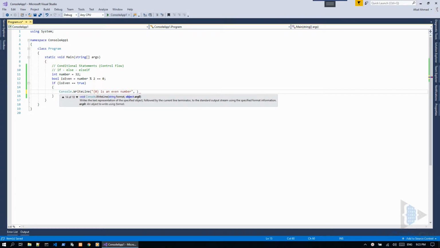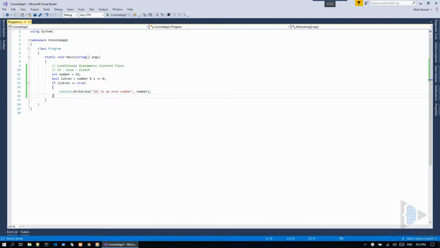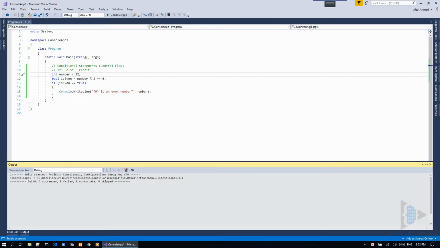And here I have to put the number so that the number is also displayed on the screen. Okay, let's hit run and see if it actually prints this line, because 32 is pretty simple, it's divisible by 2 and it's even. Okay, it printed that line.